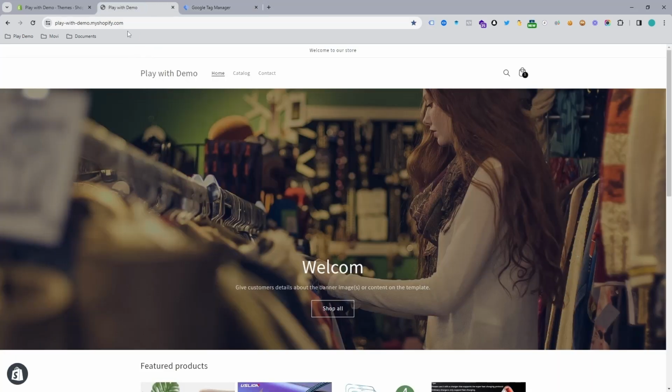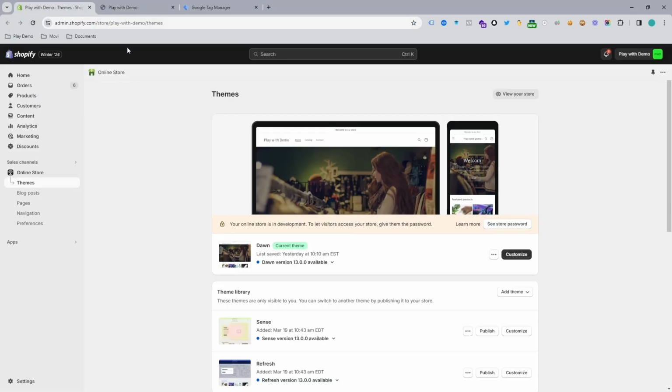If I go to the Shopify website backend, you will get a view like this. This is the dashboard of the Shopify backend, and when you visit Online Store and then Themes, it's actually under the Sales Channels. We need to find the theme.liquid code. For that, we click on the three-dot menu and click on Edit code.